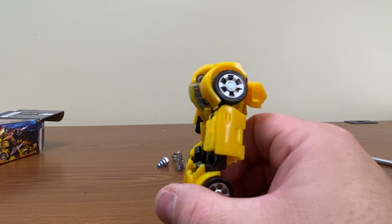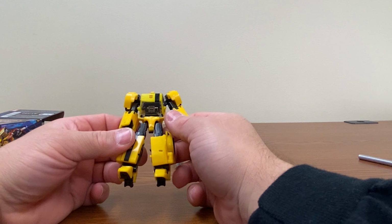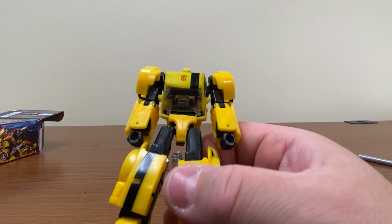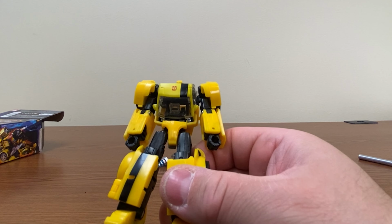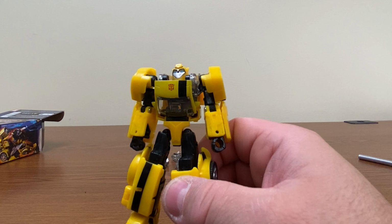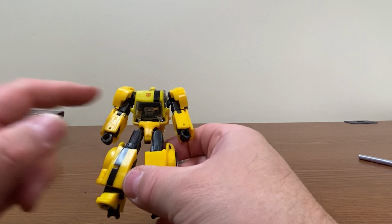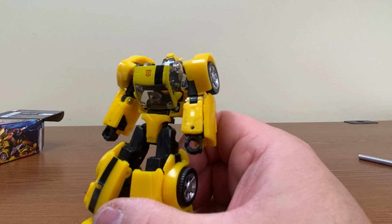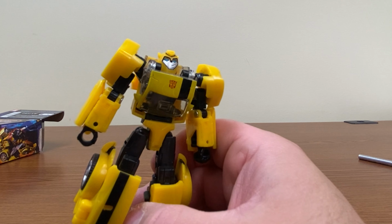But we have our Bumblebee figure here with a whole ton of clear plastic, which is very upsetting. I'm kind of with Prime versus Prime when it comes to the clear plastic. I would rather they just paint the windscreens than give us clear plastic for them. And a lot of that has to do with, let's be honest, the clear plastic is generally more brittle than the opaque plastics. And worse yet, whenever they paint yellow especially, but also red in a lot of cases, on top of the clear plastic or any other color plastic, it looks freaking awful. It doesn't color match to anything else.